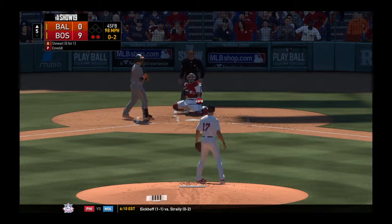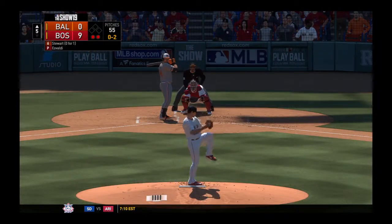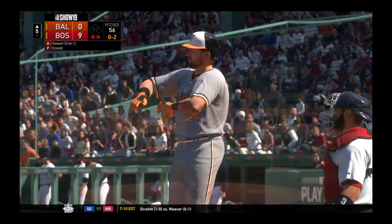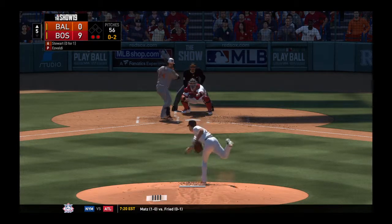That's in there, and he's deep in the hole now, 0-2. This guy's pitching really well in this one so far. You could just see he's awful confident attacking the strike zone, and when he comes off the mound at the end of the inning, looks like he stepped in a big old bucket of sassy.